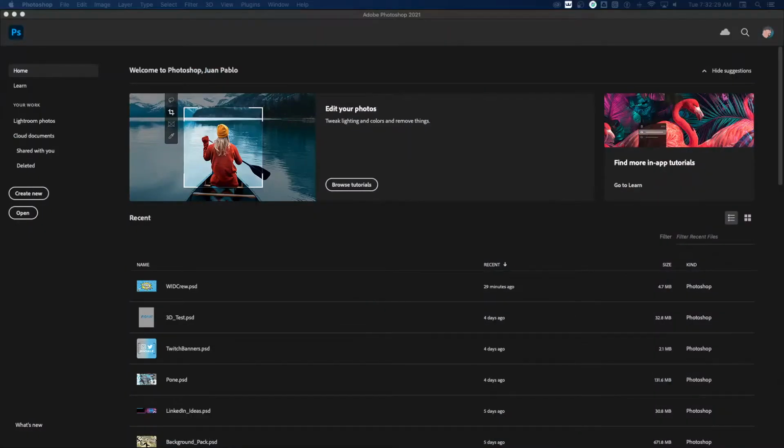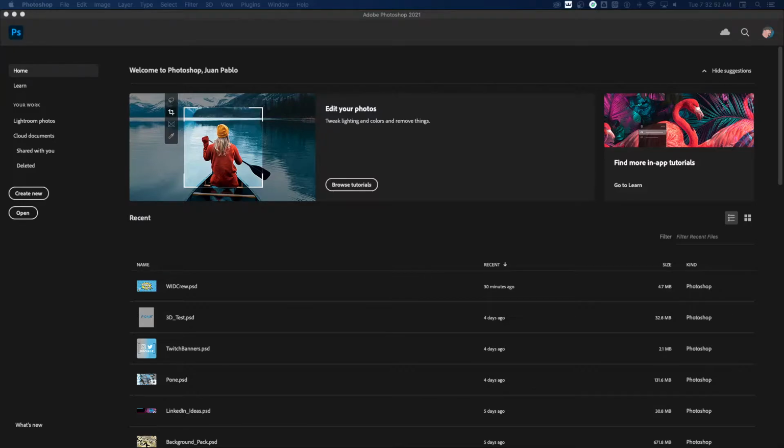Let's go. All right, so here you have it. We are officially in Photoshop. Photoshop is launched. If you haven't picked up on it already, I'm a Mac user, but I'll do my best to throw out those Windows shortcuts to help you be a much more efficient designer at the same time, because shortcuts come in handy. So how do you create a template? That is the question of the day, right? How do you do it? It's pretty simple, to be honest.